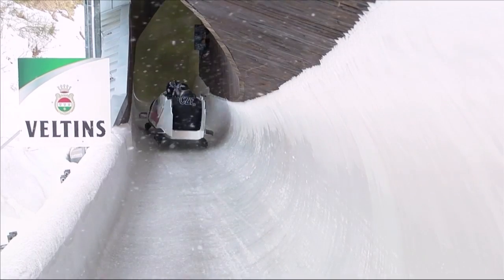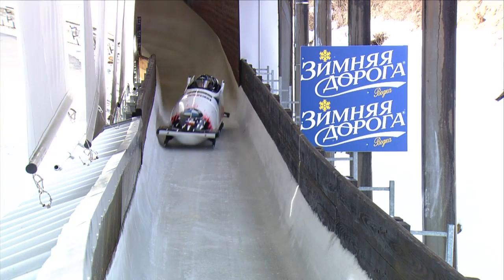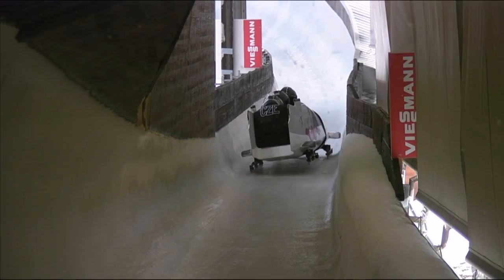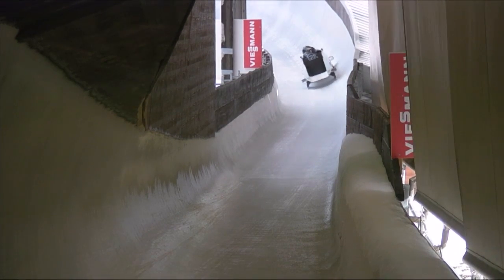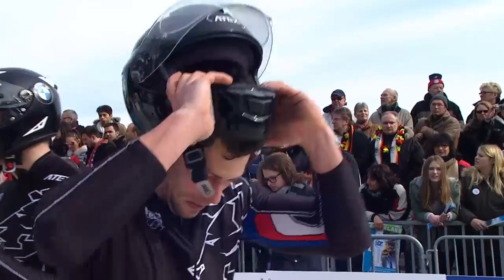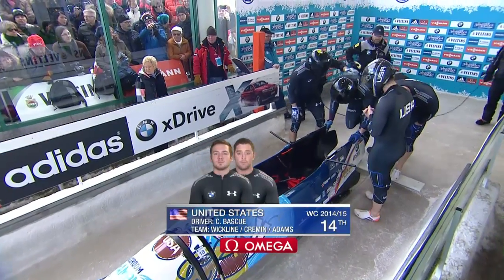Also in his defense, he's the 14th, 15th guy off the track, so track might not be giving up the same times as the top guys. Yeah, and he's only a 10th out of 5th position. Look at the air. 9 hundredths out of 5th. Boy, he had to work that 4-man from 13 to 14 there. There's an awful lot of weight in these 4-man sleds, and a warm day means the track will deteriorate.